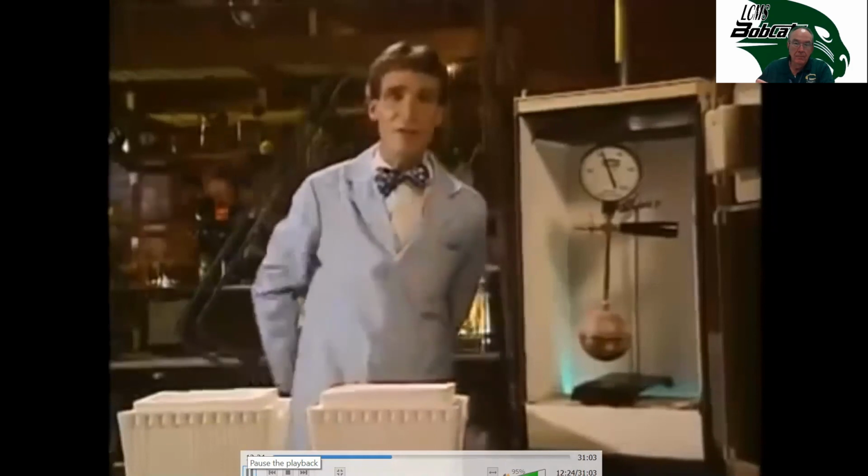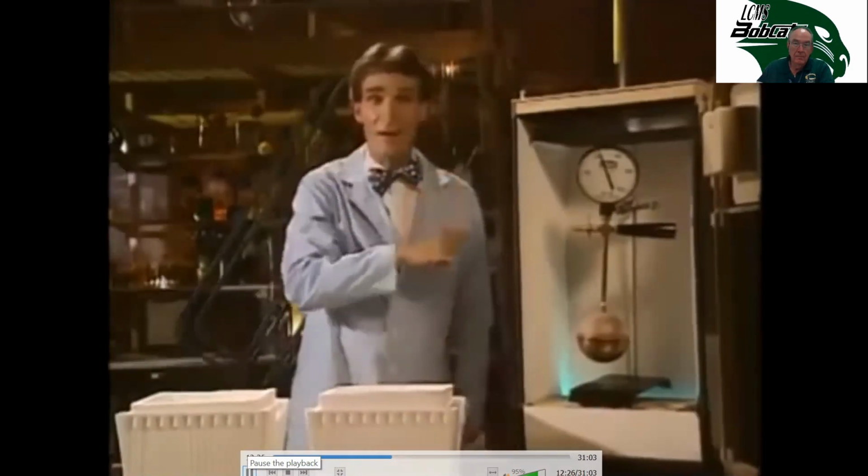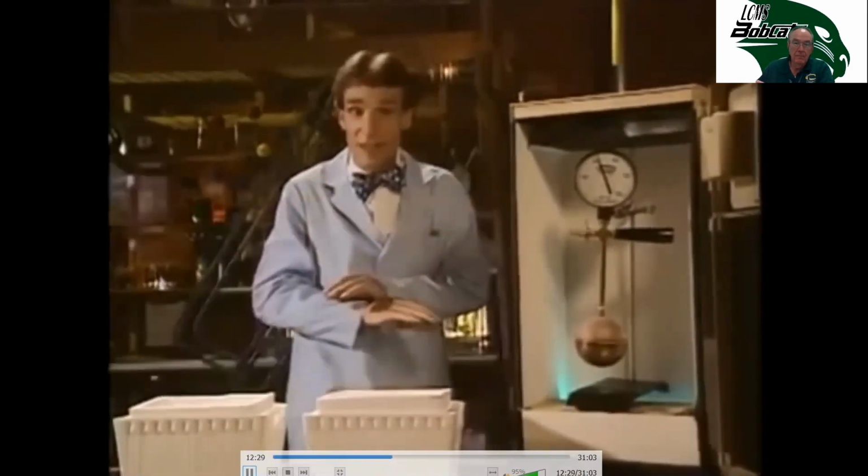So there's no way to completely insulate it or separate the object you're trying to cool from some source of heat, is what he's saying. Always a way for heat to get to the air. You can never quite get to absolute zero. Scientists have gotten within 1,000th of a degree Celsius, but they've never gotten there, and they never will. Absolute zero is more of an idea than a real thing you can get. We can get within 1,000th of a degree, but we can't quite get there. There's no way. Absolutely no way.